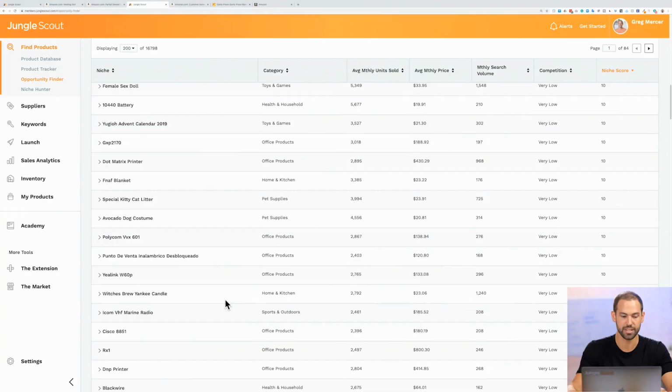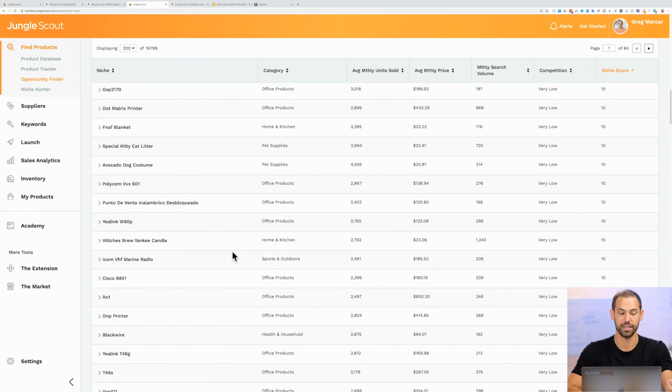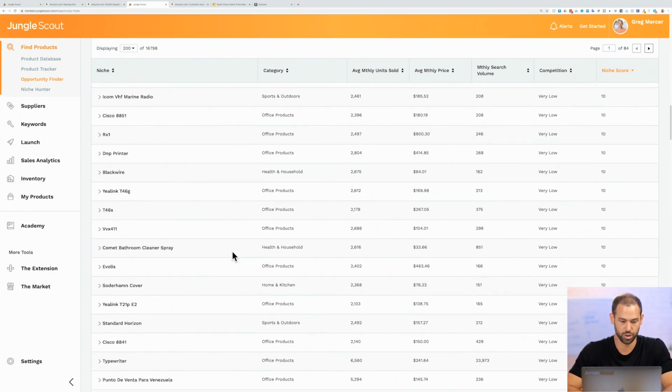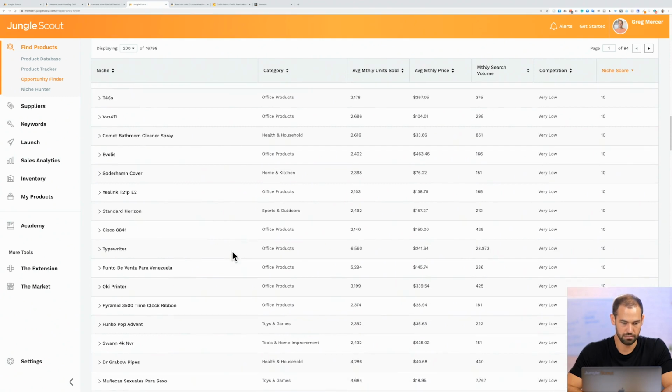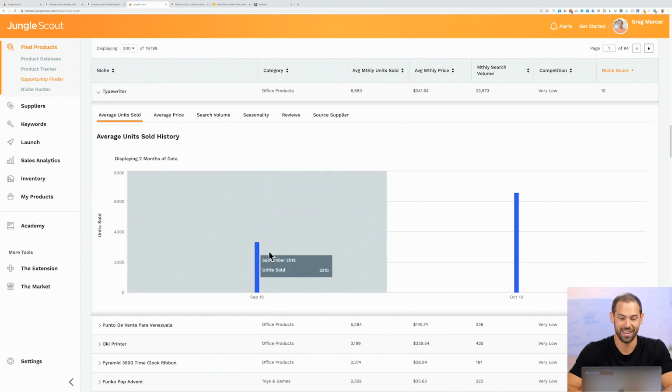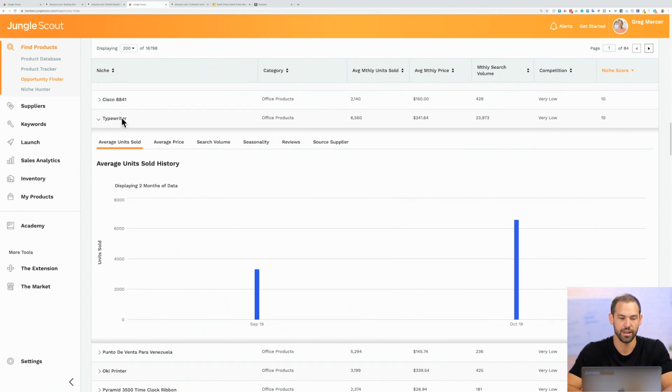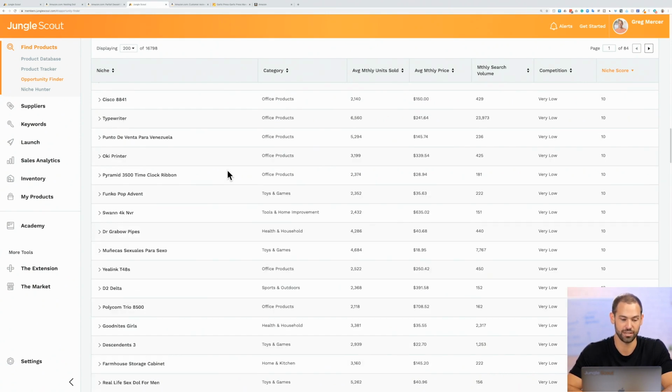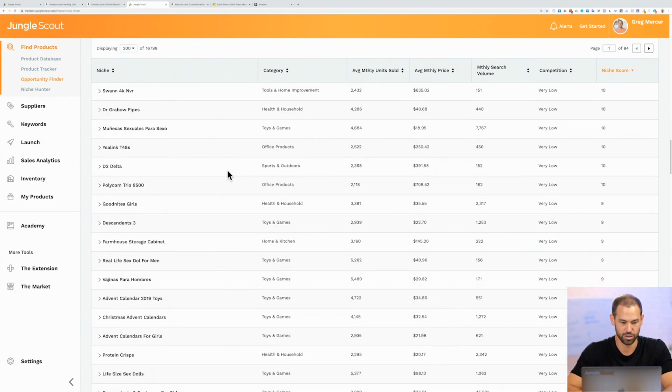So at this point you're going to be looking through these different opportunities to see if anything stands out to you that you would be interested in selling. That's exactly what I'm going to do now. I'm just scrolling through here looking for a niche or an opportunity that I'd be interested in selling. Let's see here. It's kind of funny that typewriters showed up a couple times. I guess typewriters are still in decent demand right now. There's probably not many people selling them. That being said, a typewriter for me is too complex, too easy to break. So I'm going to continue to search through here a little bit.